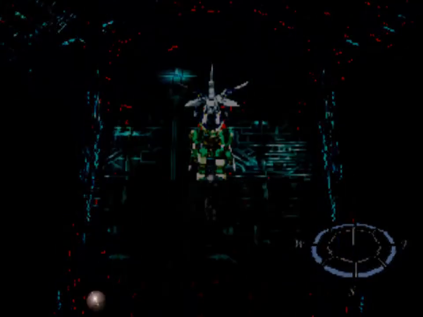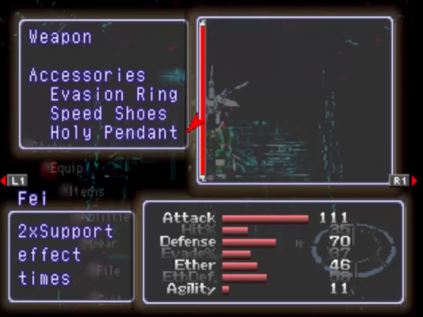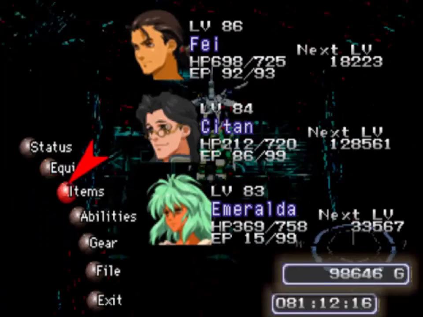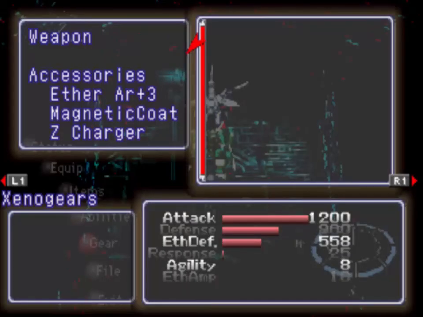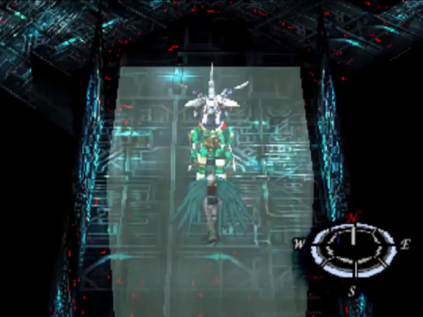So, let's show off the gear that I've got rocking for this place. Evasion ring, speed shoes, holy pendant on everyone. Not too difficult to figure out why. Ether armor, magnetic coat, Z charger for everybody. Again, not difficult to see why.